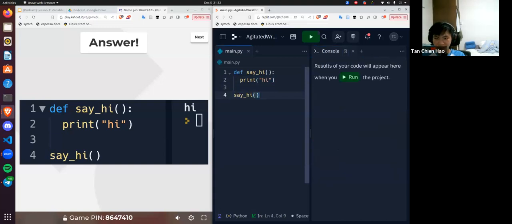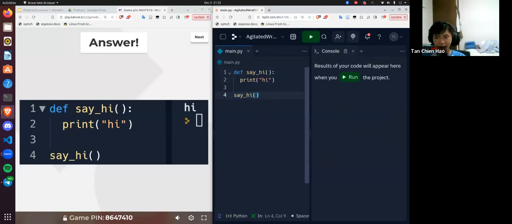So question now, what is going on over here? When I define a function, say hi, it defines a routine, a subroutine, right? And I'm telling Python that line two is inside this say hi subroutine, this say hi function. And when I call the function, it'll jump into the function and execute whatever is inside the function.